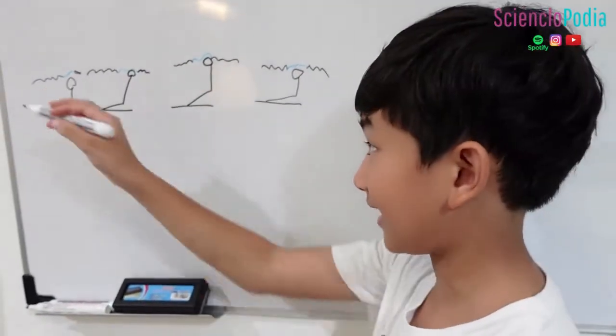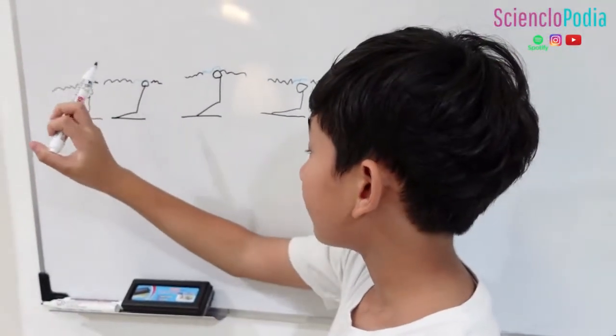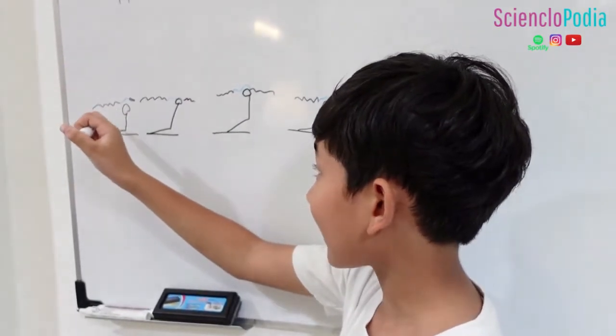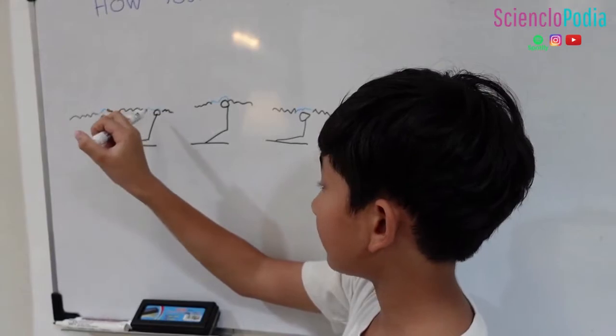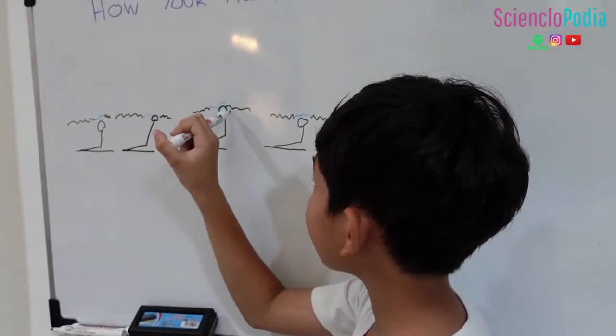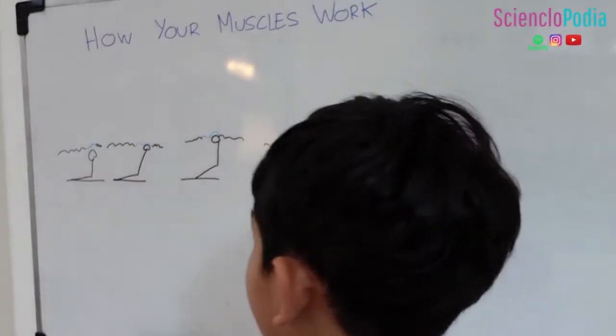The myosin isn't attached to this, but in the next step it's attached to the actin that's moving and the head turns. So it's kind of like this, basically like that.